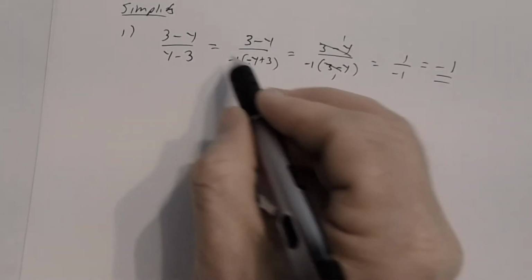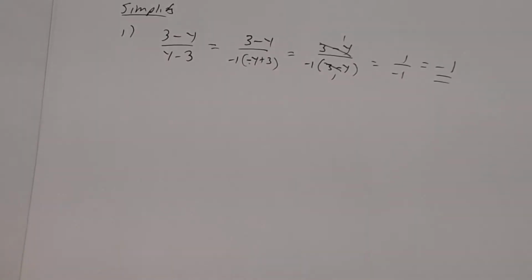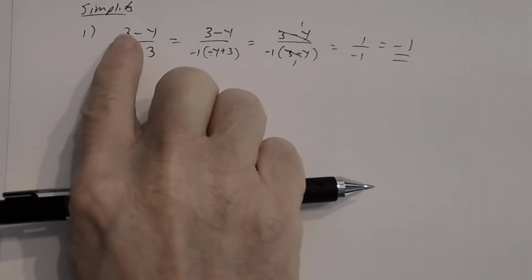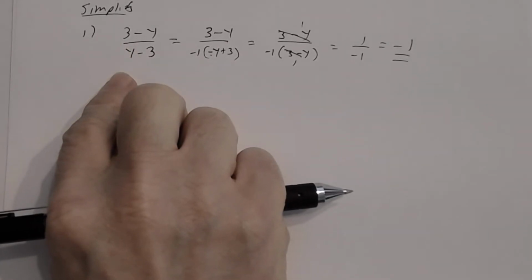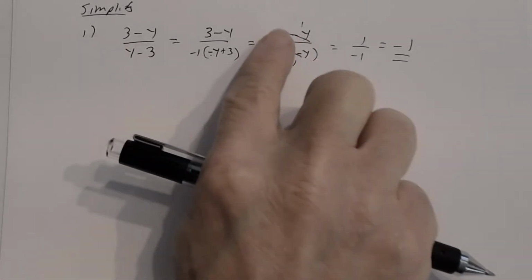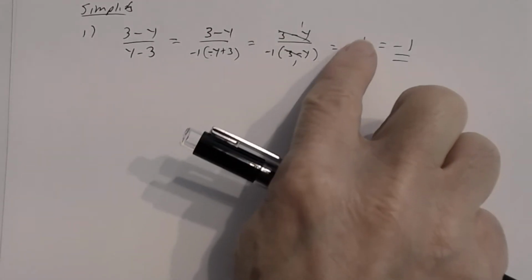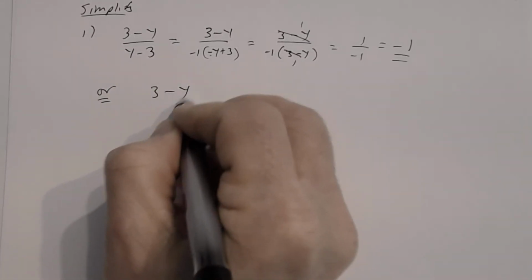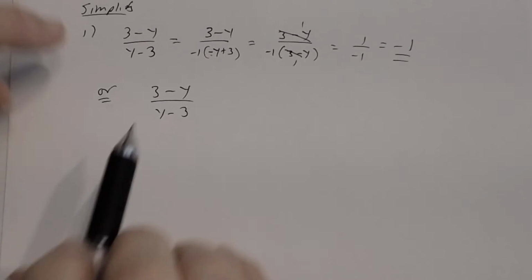Okay? Now that's the thought process you go through, right? But here's what I want you to think about now, because you want to be a little bit efficient with some of this. If you have two factors that are opposites of each other, and you're dividing them, then when you divide them out, one factor is positive, the other factor is what? Negative. One factor is positive, the other factor is negative. So what that means is this. If I go back and look at the problem again, this is what most students are going to end up doing.